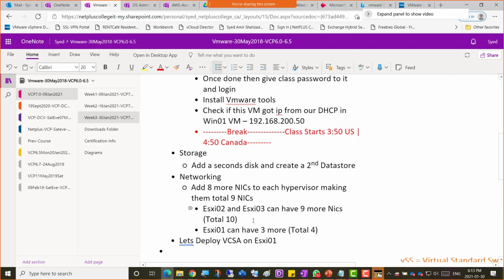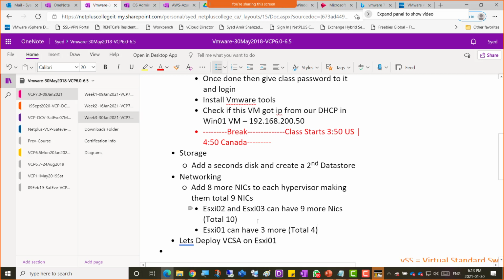So let's do that, and then throughout the course we don't have to go for this again. Suppose we don't do it now and we go for fault tolerance, then how would we install the vendor best practice? We'd have to add 2 more network cards, which means we have to restart the hypervisor again, because when you add network cards you have to restart the hypervisor.